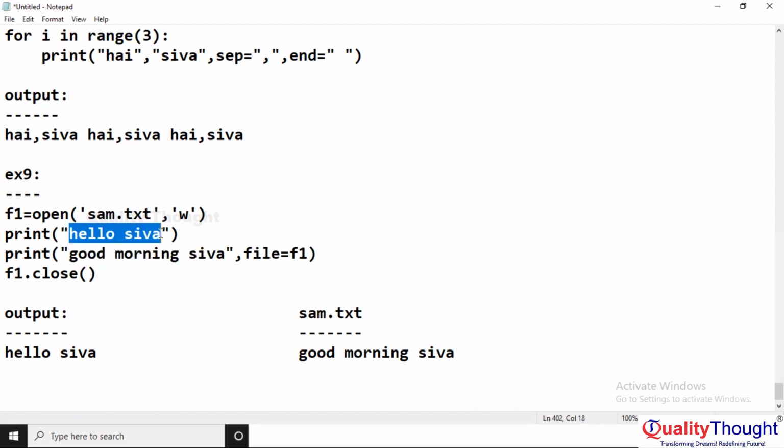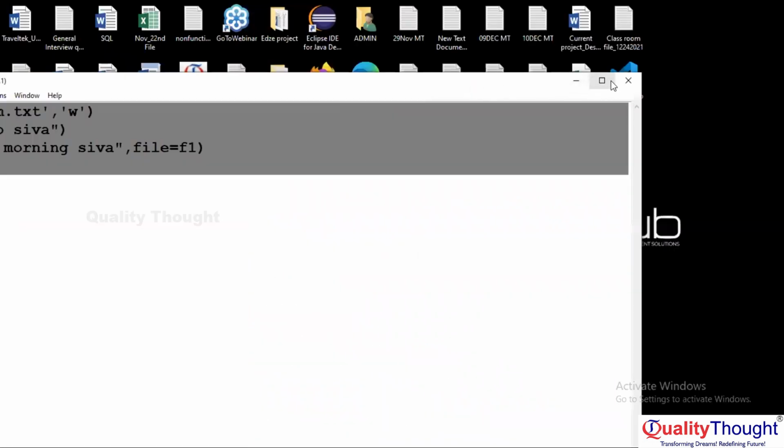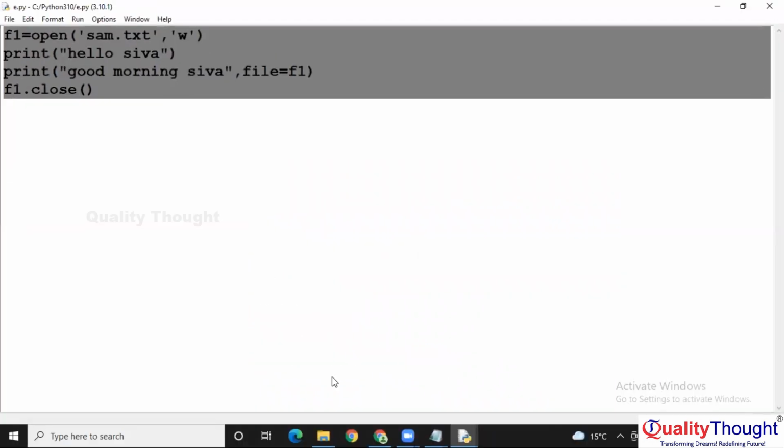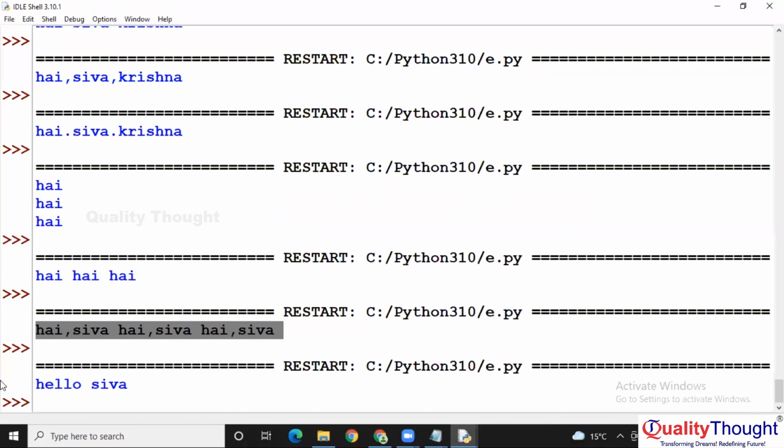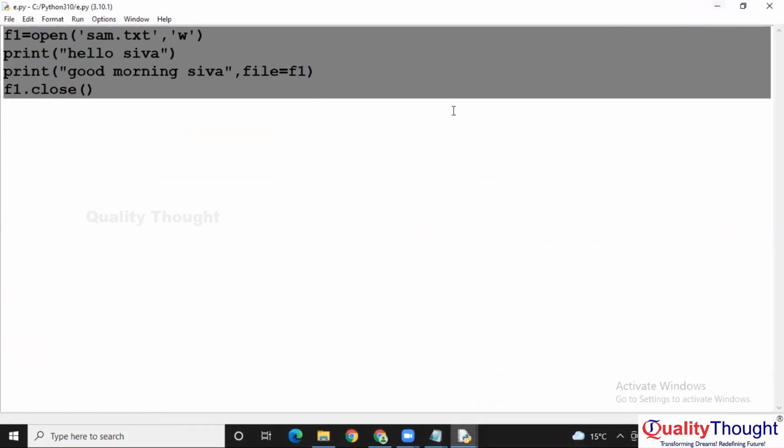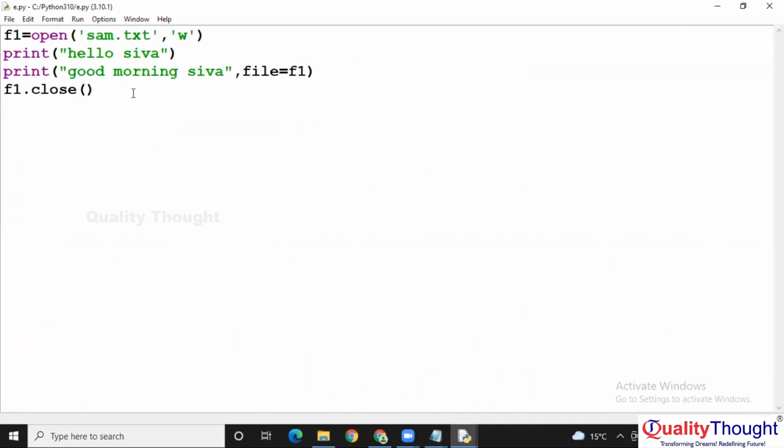Here I am not specifying anything, that's why file is by default standard output. That's why the hello Shiva message is printed here. Okay, sir, good.